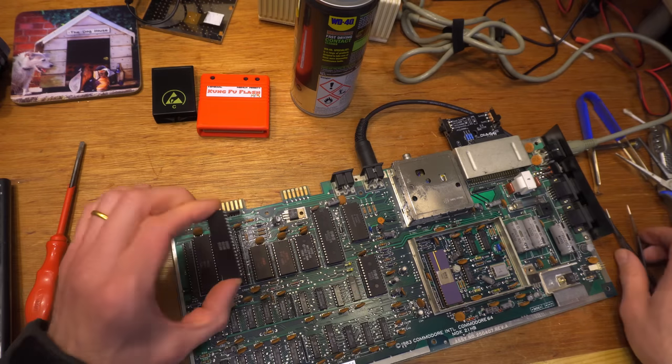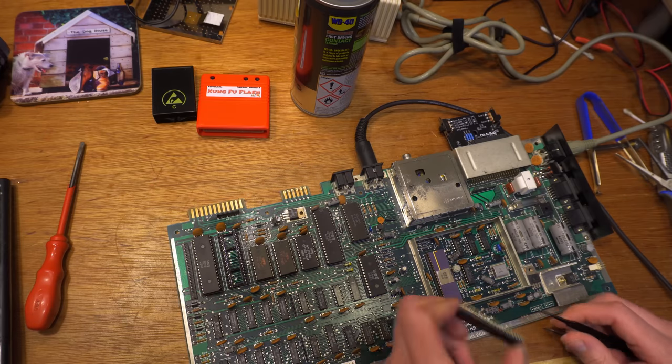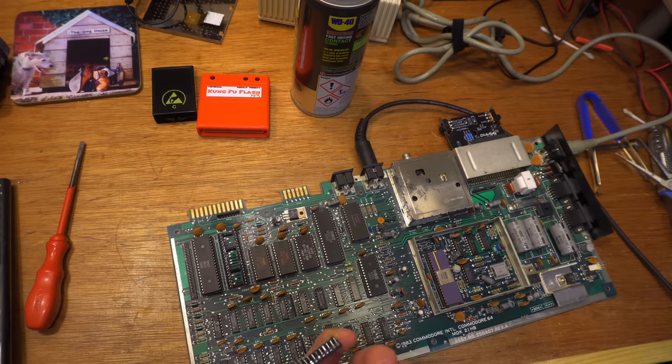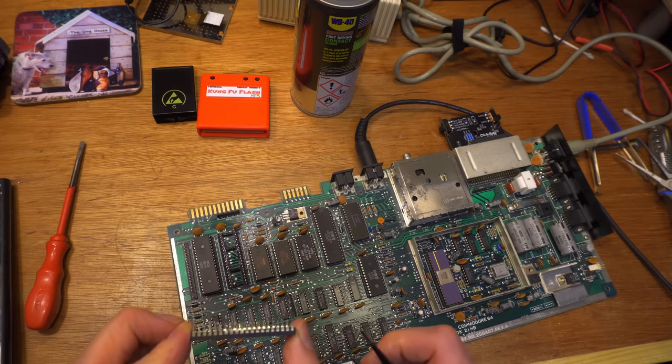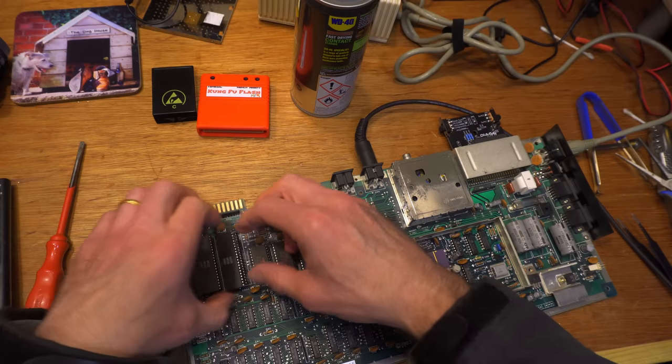I love finding stuff like this. I wonder if the person who inserted the chip at the factory had a clue they'd bent a pin and just thought, sod it. I'll let that go down the line and someone else can fix it in quality control. Showing signs that it was abused at some point. I should know. I've done it enough times myself.